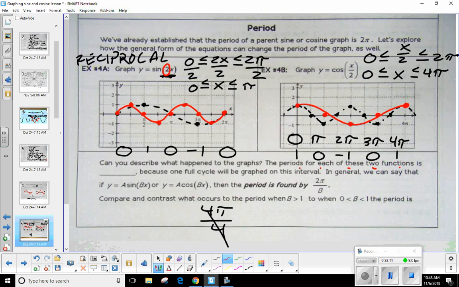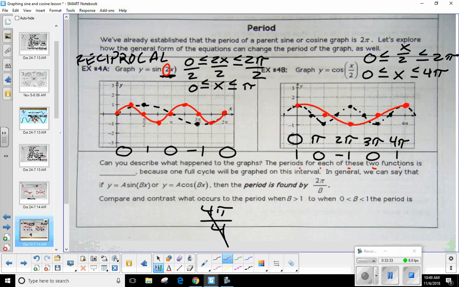You have to take the reciprocal. When you're multiplying by x, you multiply by the reciprocal. See, in the first one, we had 2x, but the reciprocal was 1/2. So the graph is half of what it originally was. Here we have 1/2 x, but the reciprocal of 1/2 is 2. So the graph should be twice what it originally was.